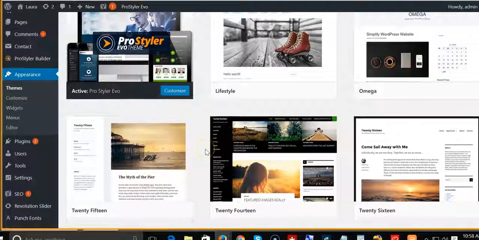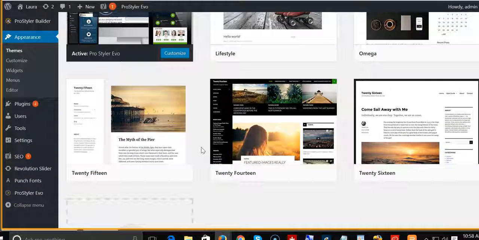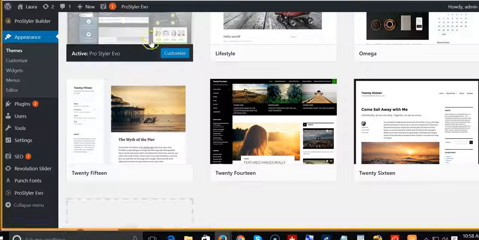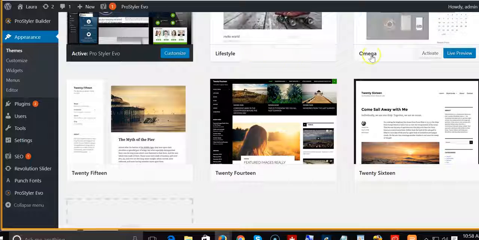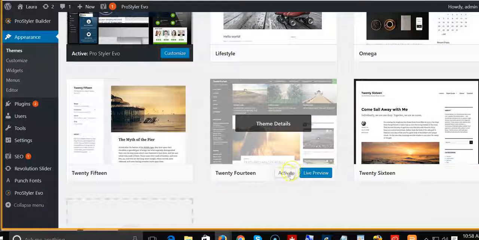Now, you do have to be careful depending on what themes you're using. Like in this case, this theme does some very unique things, and if I went over here and clicked activate, it would mess up everything that I have already done from what I've worked on here. But for the most part, if you're just using these basic themes you get off of WordPress, switching back and forth really won't do too much to mess up your site.